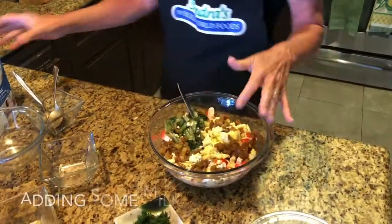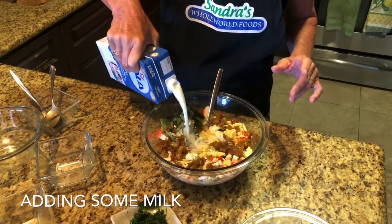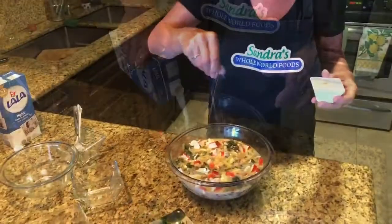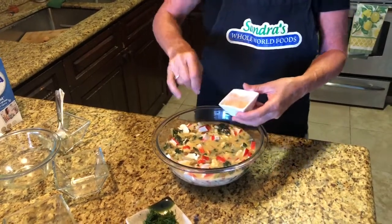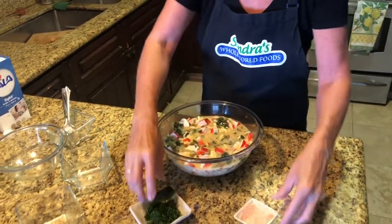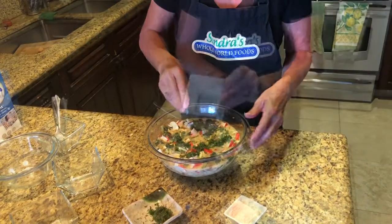Oh, and yes, milk. I'm just gonna eyeball it. I'm adding a little salt, Himalayan sea salt. Oh, and dill. I have about 3 tablespoons.